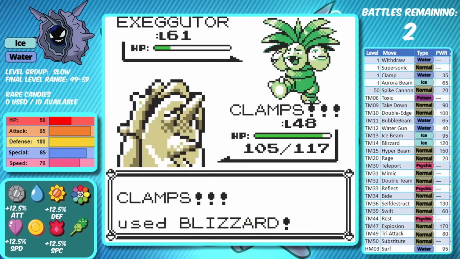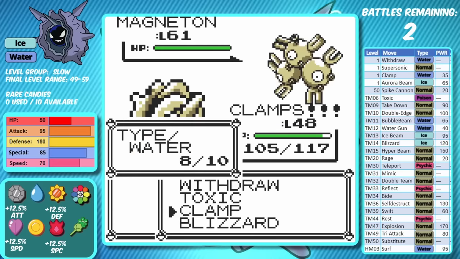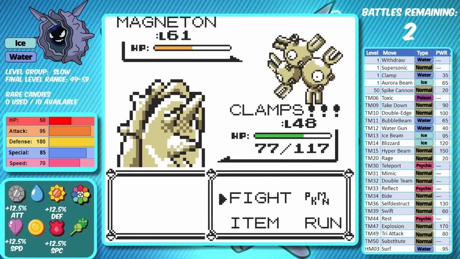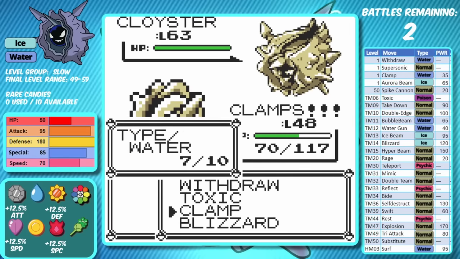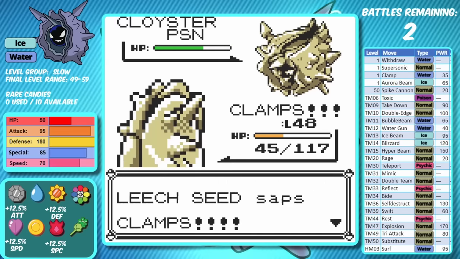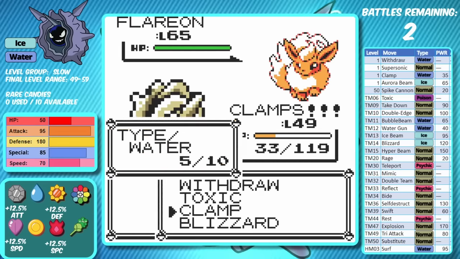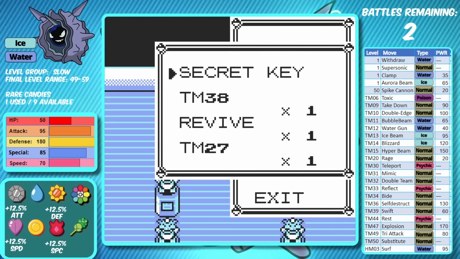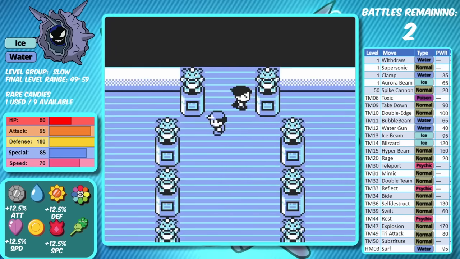We take it down. Now, Blizzard does not actually one-shot Exeggutor. It's a range. So we take Leech Seed. This is bad. So now we're going to try to take down this Magneton. And we get through that. But with Leech Seed, we might not be able to get through the Cloyster even. We've got Toxic set up. We're using Clamp. 33 HP. We get knocked out again. This is so ridiculous.